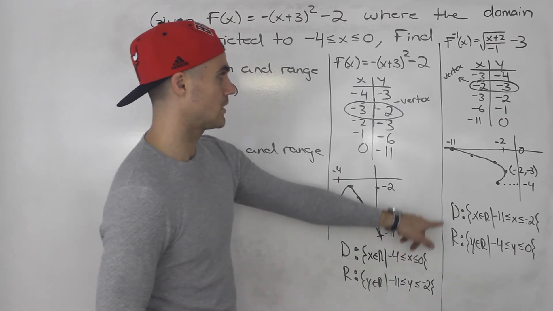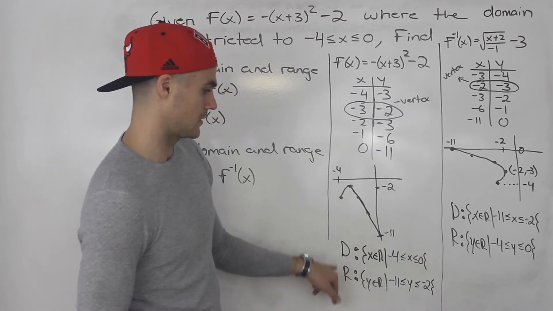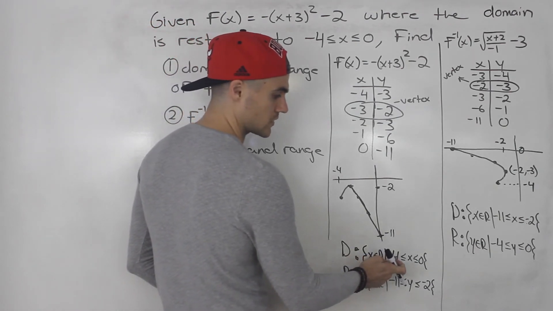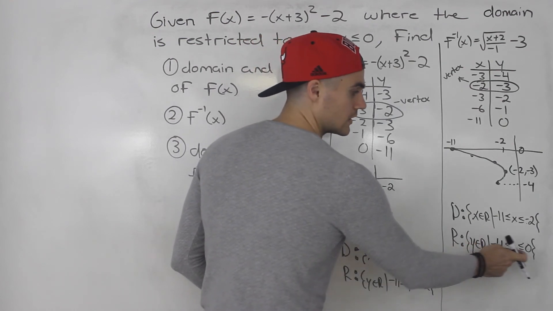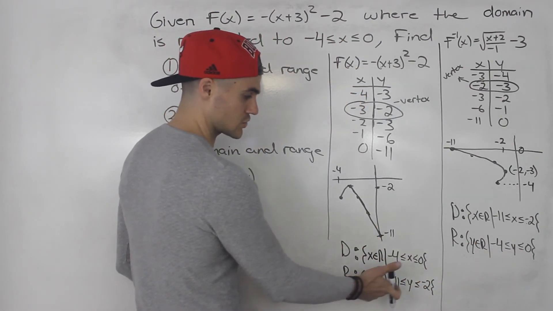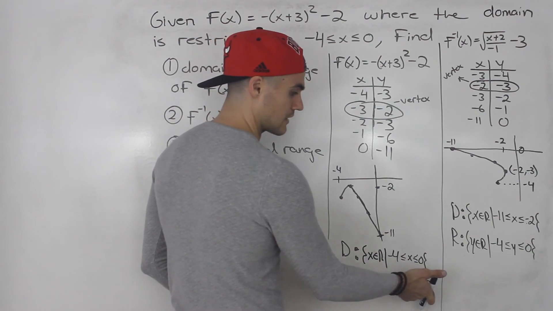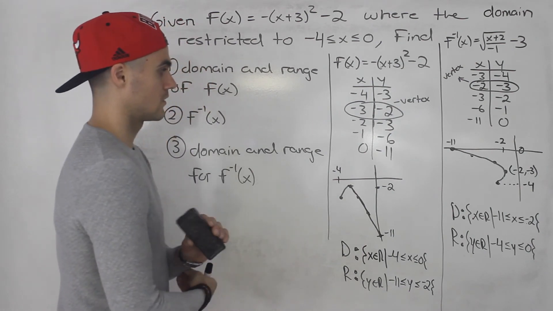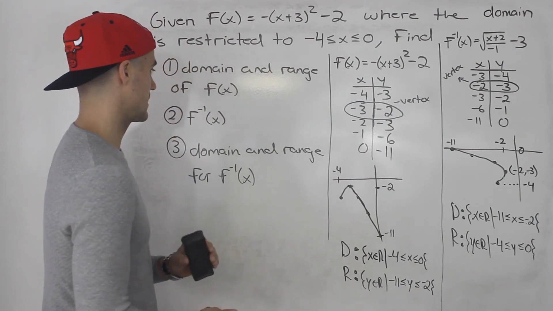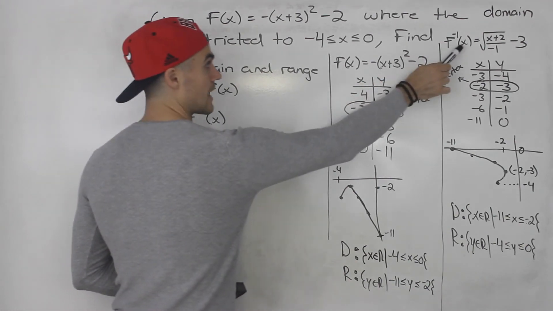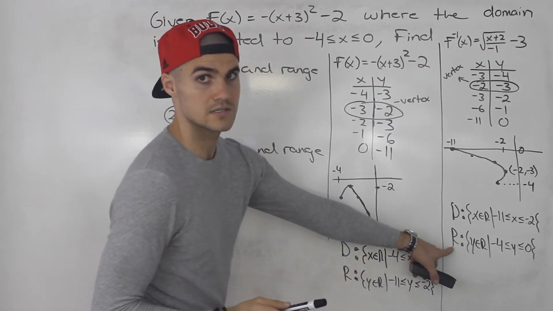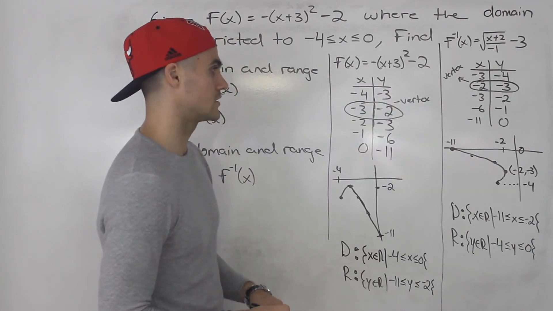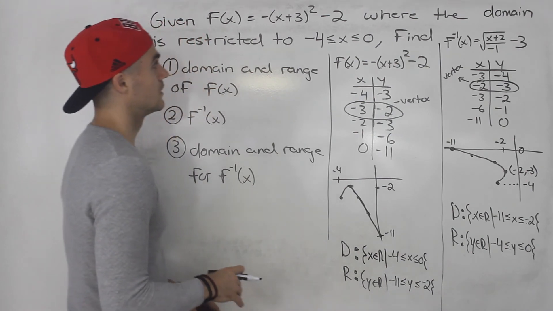And that is the domain and range for the inverse. Notice how it relates to the domain and range of the function — it's just interchanged. The domain x values were between negative 4 and 0; the range of the inverse is between negative 4 and 0. The range of the function was between negative 11 and negative 2; the domain of the inverse is between negative 11 and negative 2. We didn't have to do all this work — we could have just switched them — but I wanted to show it visually as well.